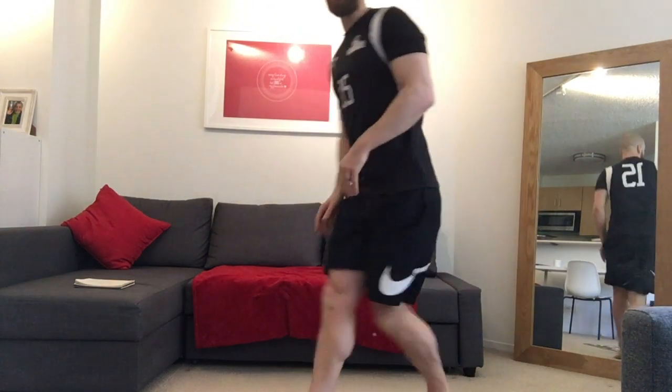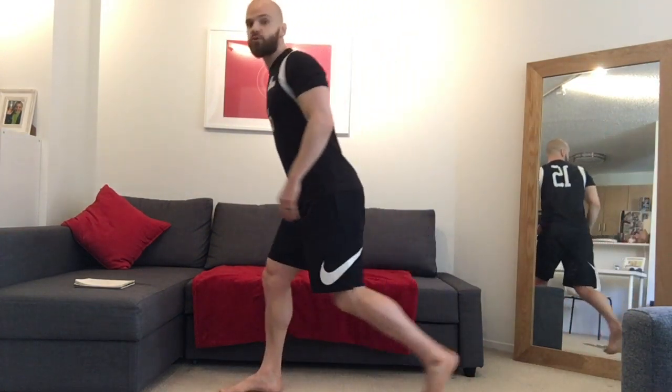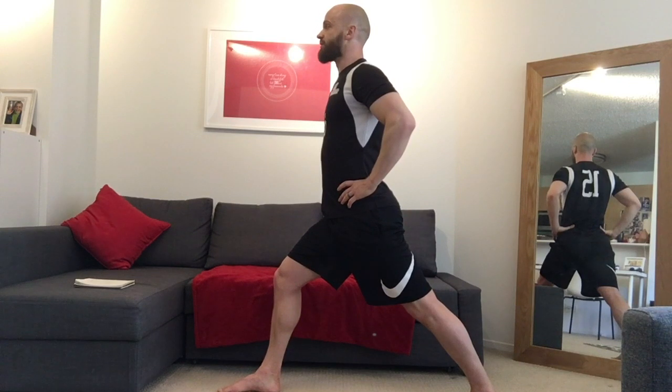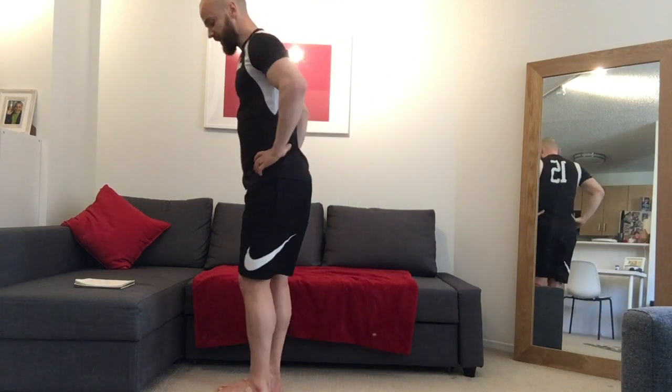So start from our lower body. We're going to start with a gastrocnemius stretch. Nice wide stance, toes pointing forwards. And I'm trying to push my heel of my back leg into the ground. I'm just going to hold this for 10 seconds. All right, nice work. And switch.